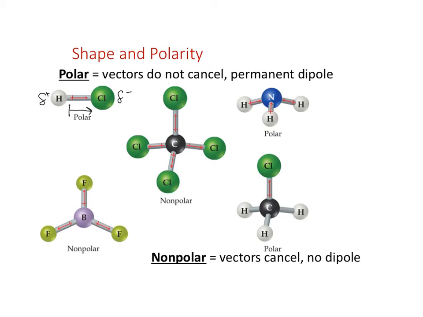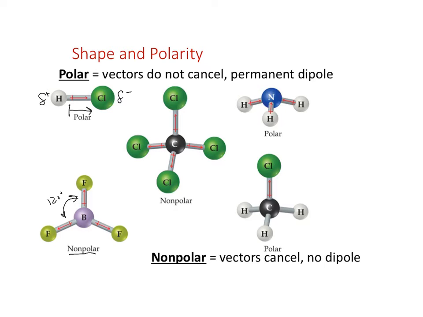Whereas if I look down here in the boron trifluoride, I have 3 electron domains. I would be trigonal planar. Each of these electron domains, each of these boron-fluorine bonds are polar, but each of the bonds are pulling equal magnitude, and all 3 directions would cancel each other out because we're on this trigonal planar arrangement. Each of the bonds is approximately 120 degrees apart. So each of these vectors would end up canceling each other out, and then overall, the molecule would be nonpolar.